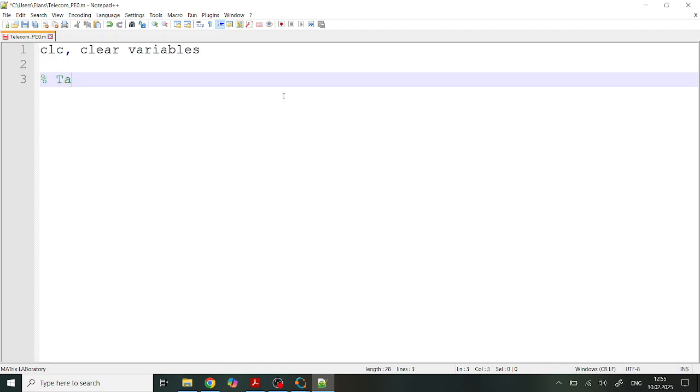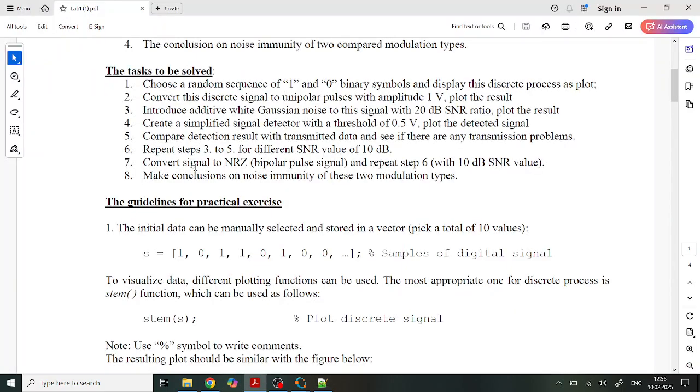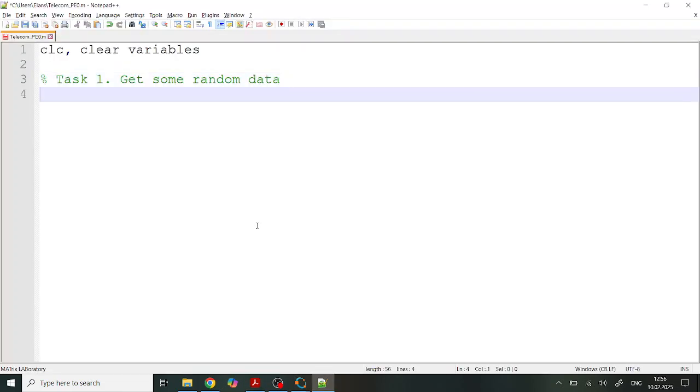So this is task one: get some random data. We'll call this signal S, a small letter, and specify some sequence, separating the numbers with a comma or semicolon.